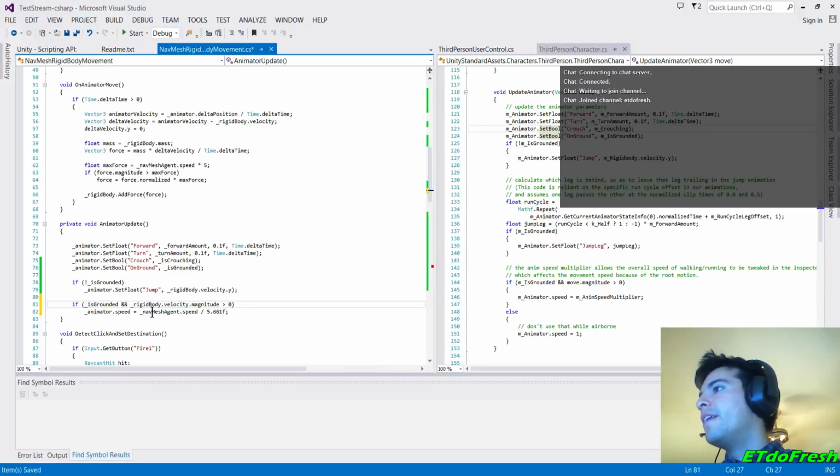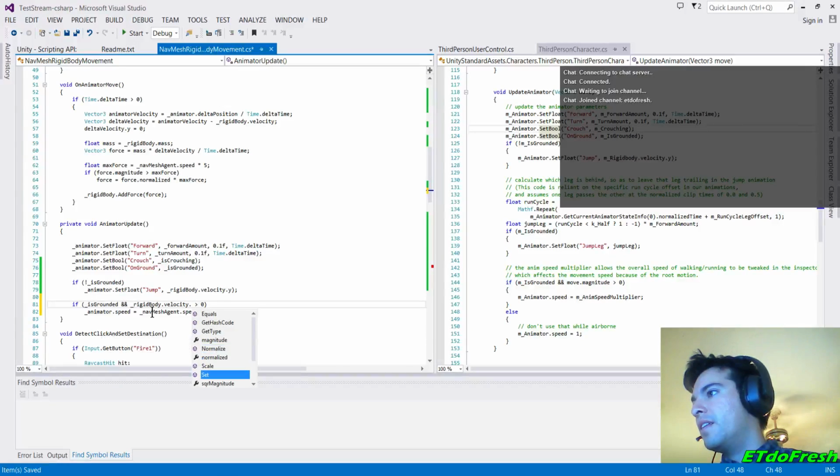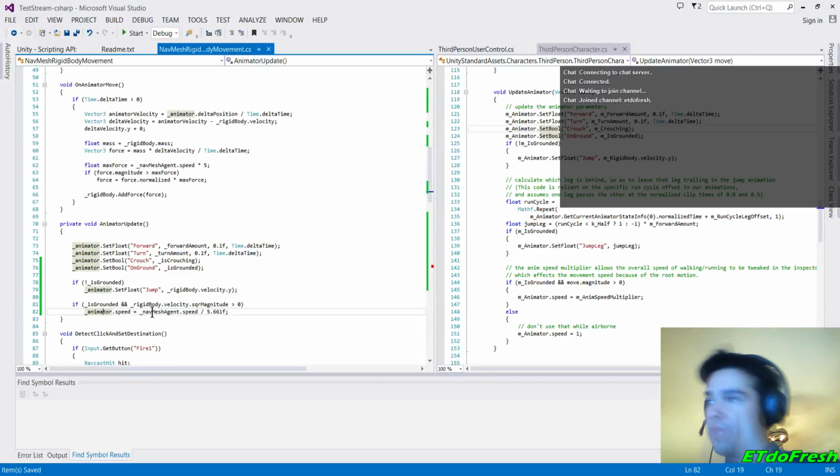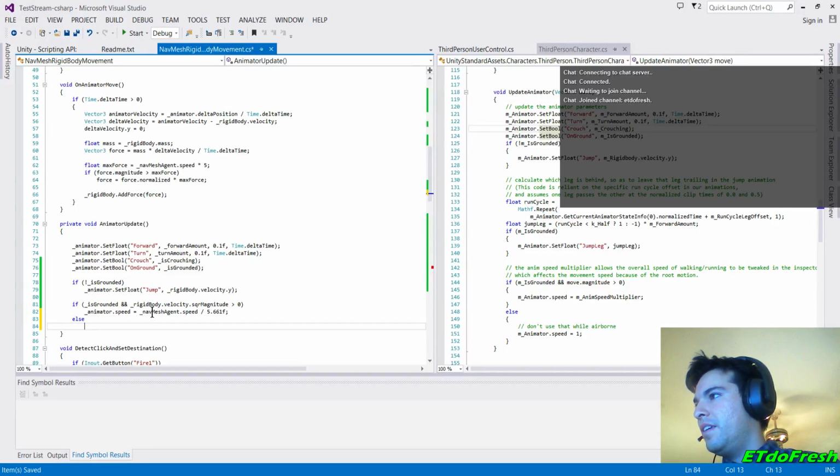So we're saying if grounded and rigidbody magnitude is, well, we can even do magnitude squared. That's less computation. Okay, otherwise, you know what to do. Love it.